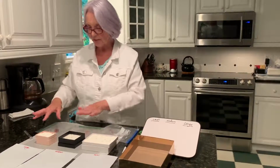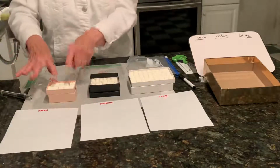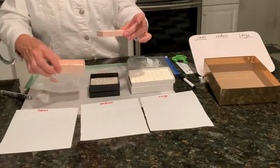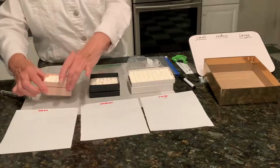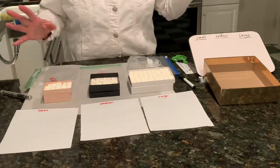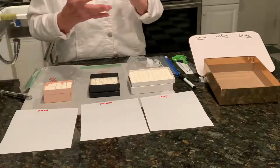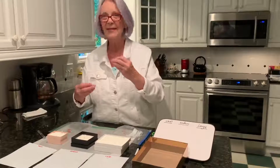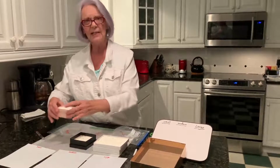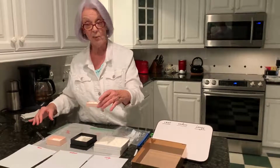I have pre-measured in the tiny box. I know in the small box, I could fit 20 marshmallows in one layer. If I could fit 2 boxes of that size, I'd have 40 marshmallows. Pretend that's any other kind of food, like a can of beans, for instance. Each one of those marshmallows would represent a can of food or a piece of food that a customer could buy. If the grocery manager used this size box, he would have 20 of that food, 20 marshmallows.